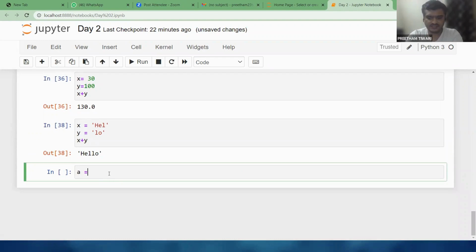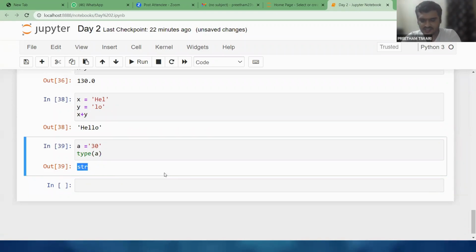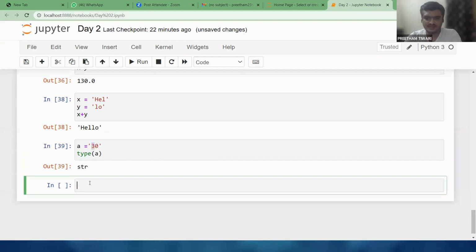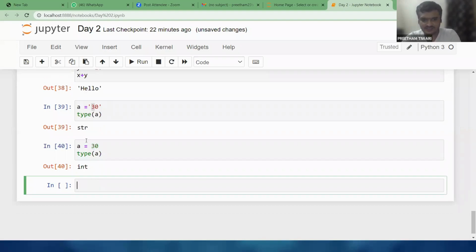If I say A is equal to '30', and then check type of A, you can see it's a string. It's not a number, as you can see. But if I say A is equal to 30 and then check type of A, that's an integer.